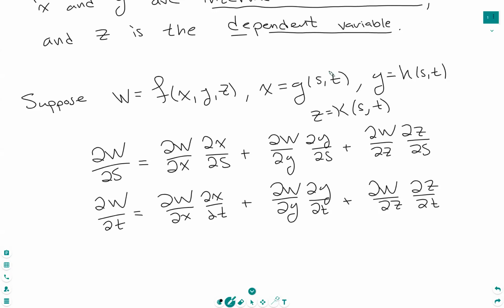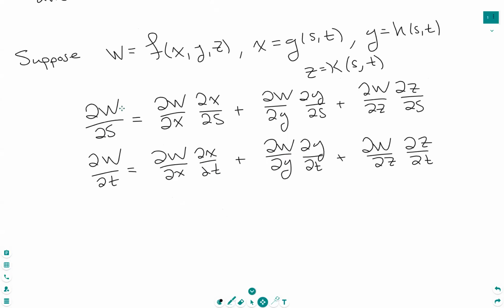Now notice if these depend on more variables, maybe we have S, T, and a third one, that doesn't change how many groupings there are. It just makes it so that we'll have 3 expressions here. So if there was a third, you would have to put in another one here. But luckily, we only depend on 2.